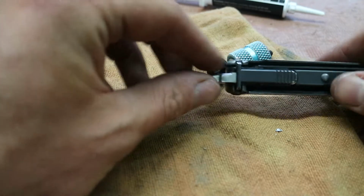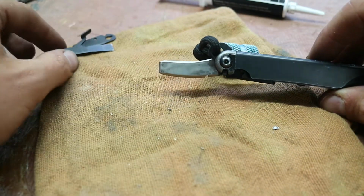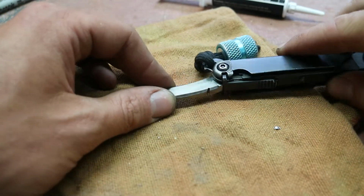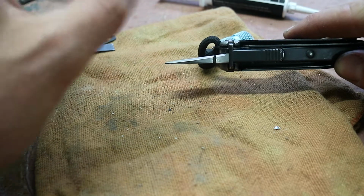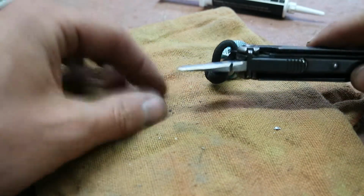It is titanium, so it won't stain or rust anything. And titanium is just a really good metal actually for pry bars because it's a little bit less marring than steel is. It's strong, but at the same time it doesn't really bend. It's more springy than most steels are. So it's actually really good material for the pry bar.